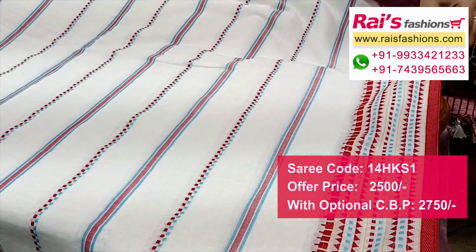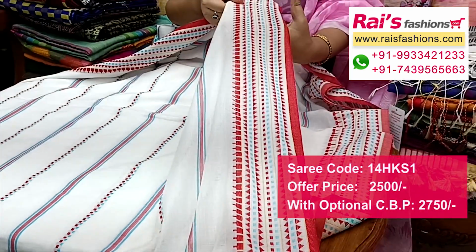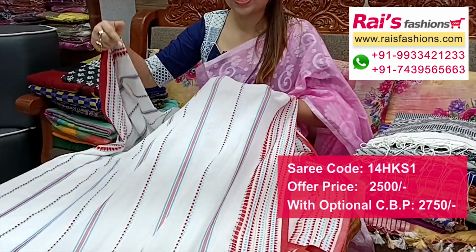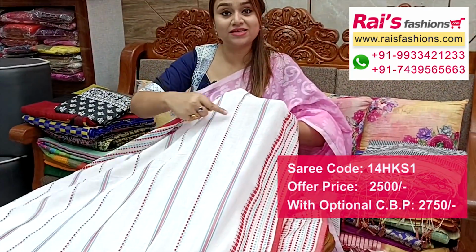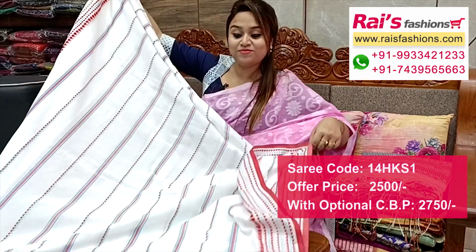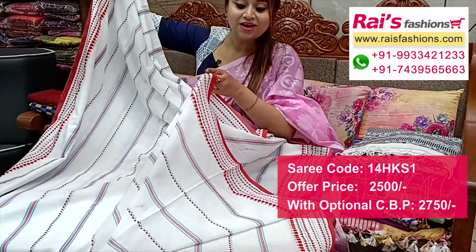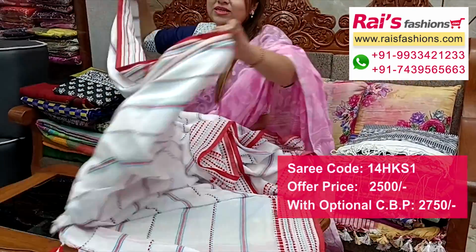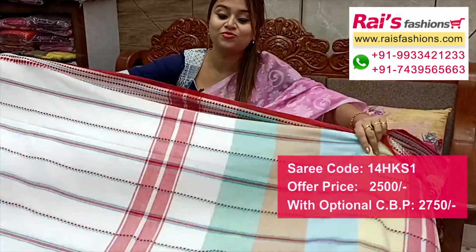And this one is the border portion, a fully fine threaded weaving design worked border all over, with contrast color stripes and highlighted threaded weaving work, fully hand weaving work, pure Bengal khadi cotton, and all over highlighted weaving design. Without running blouse piece, only saree length, and very soft, lightweight.